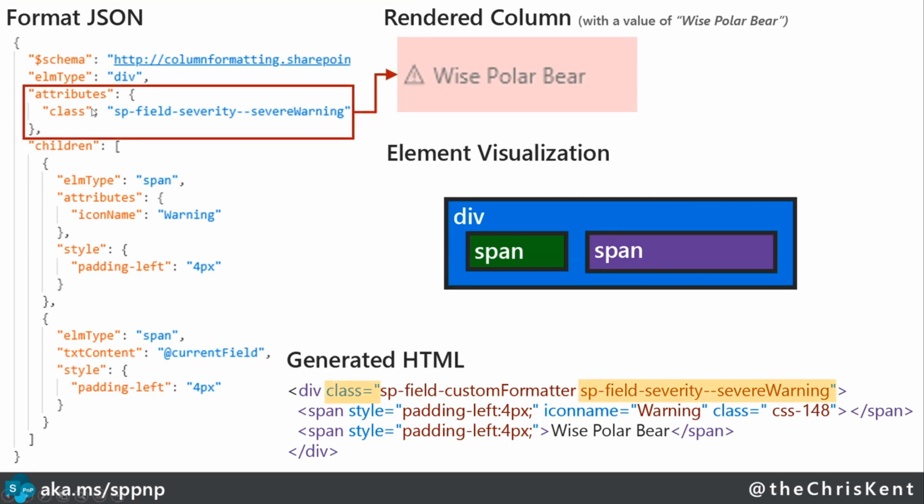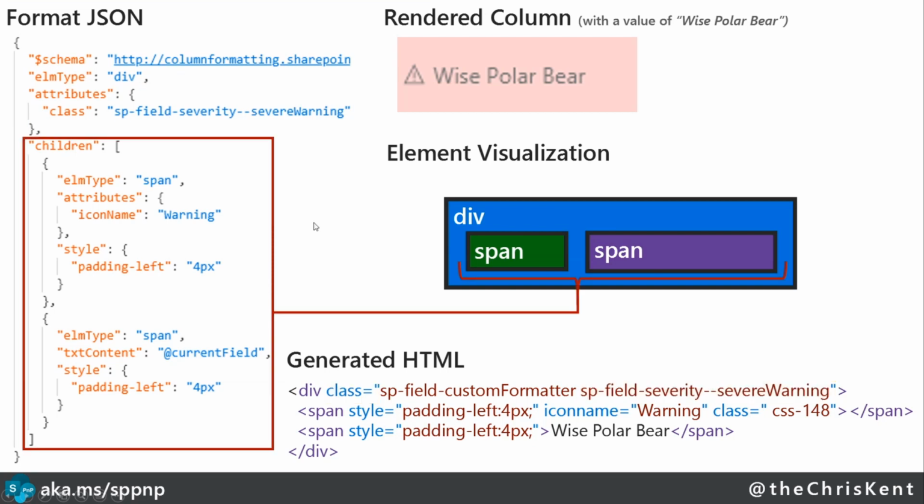And then I've got this attribute, right, where I want to apply a class. So I've got sp-field-severity-severe warning, which really just means give me a pink background. So great naming convention, but there you go, right? Pink background, and you can see it actually just adds that class, sp-field-severity-severe warning right here. All right, there's a whole series of classes you can add. You can check those out, but then you just slap them in there.